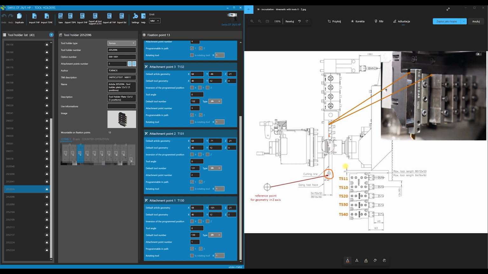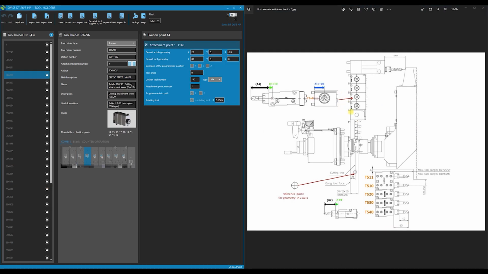This is main operation, and now shortly discuss back operation. First remark is that the rule to number tools is exactly the same as we said previously. Please notice those tools, they are stationary tools, and these are stationary holders which can secure only one tool each of them. That is why the last digit is always 0. The first two, they are number of fixation point to assemble a holder. And here at the bottom, the standard length of a tool is given. It is measured from the edge of a holder to a tip of a tool.